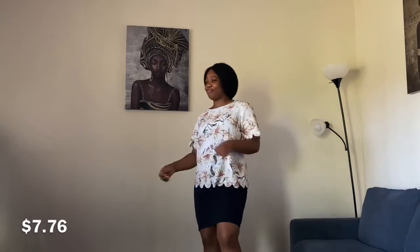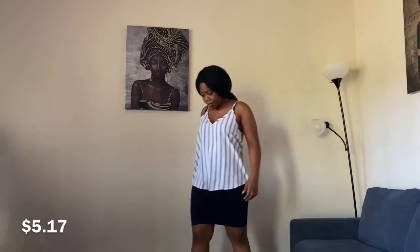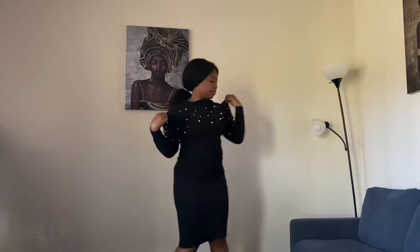Yes, this is a perfect material. It was good. It felt good on my body. I just loved it. For the price and everything, it was perfect. This one came big too, but I have to figure it out. I have to figure out how to wear it with a blazer or something.